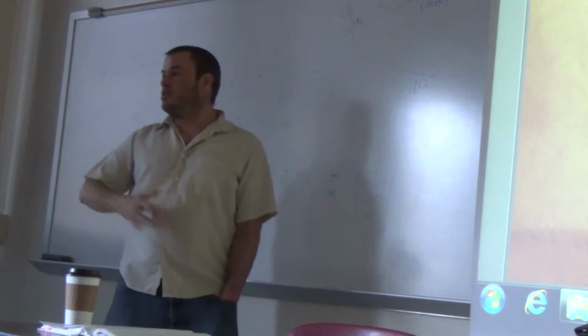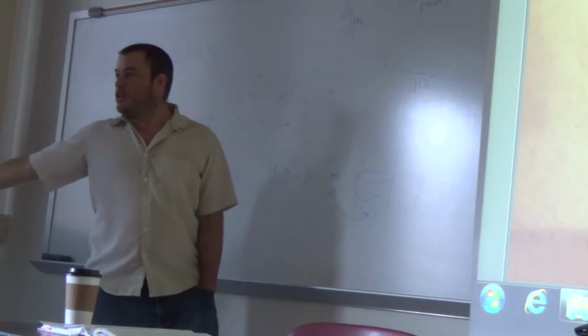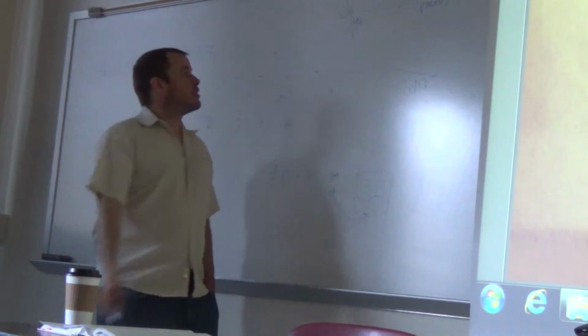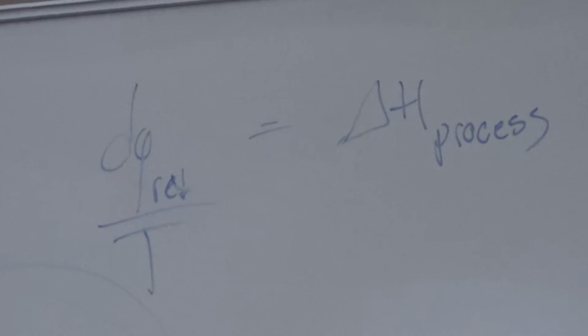Right? So if I tell you you've got something that goes through a phase change and you need to figure out the entropy, you're going to need to look at that question and say, okay, where did he tell me delta H? Because delta H is going to be my Q, and you're going to take that over T, right? So you've got that. There's going to be an entropy problem.